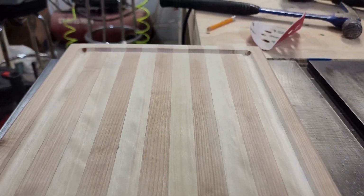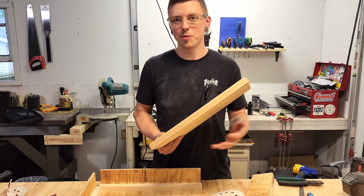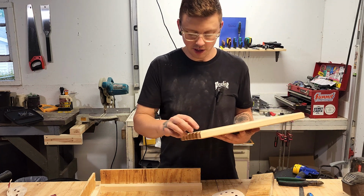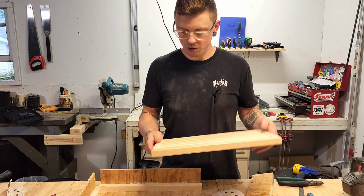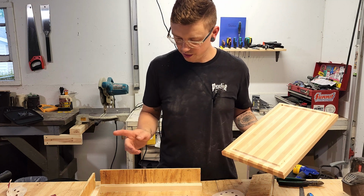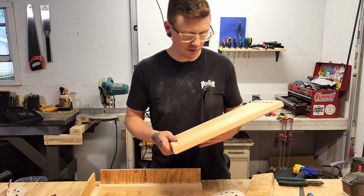All right, that's it. I told you it would be quick. Would have been quicker, you know, had I not messed almost everything up that I tried. But I have a juice groove. It is not perfect. There are some improvements I could make, and I know exactly where to look and what to do for improvements, but this one's for me.